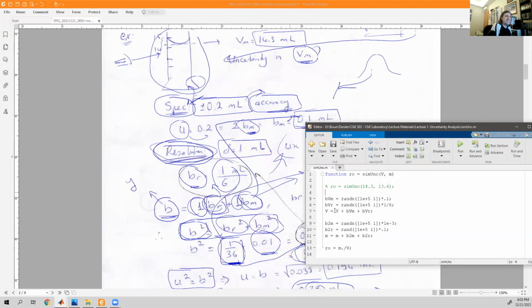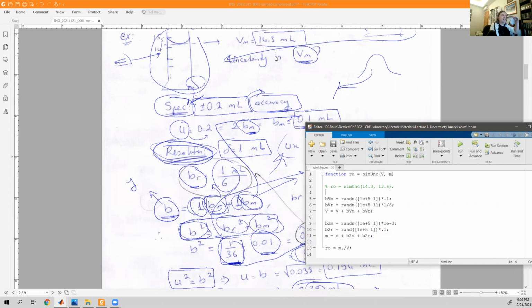So this is the constant V value that I measure. I add 100,000 different combinations of these values, independent from each other. So I'm going to have 100,000 V values. It's like I have repeated this experiment 100,000 times using different graduated cylinders and using different visual sighting of the level here.